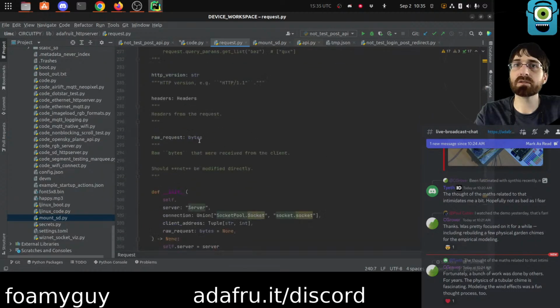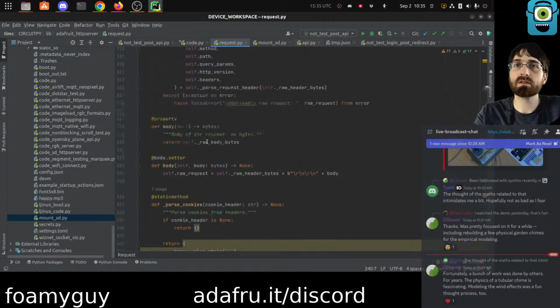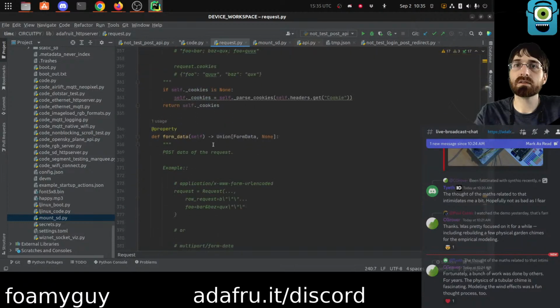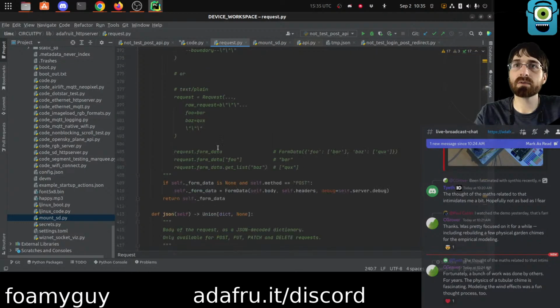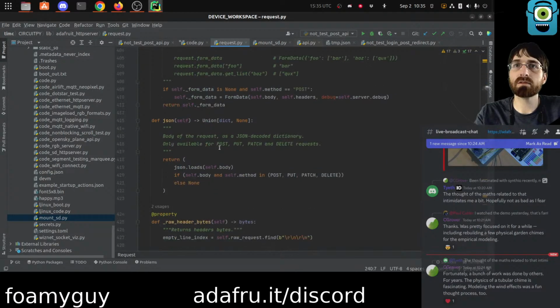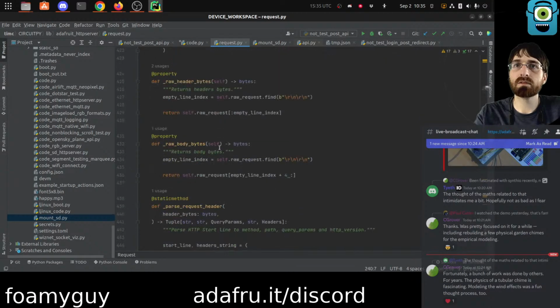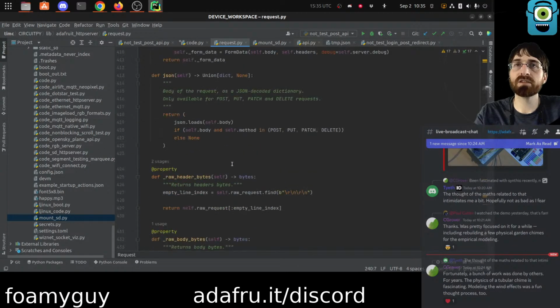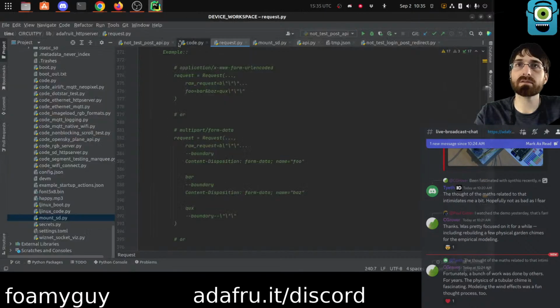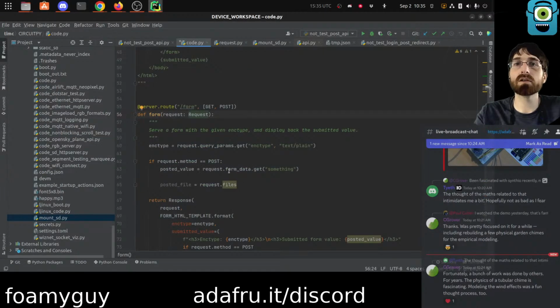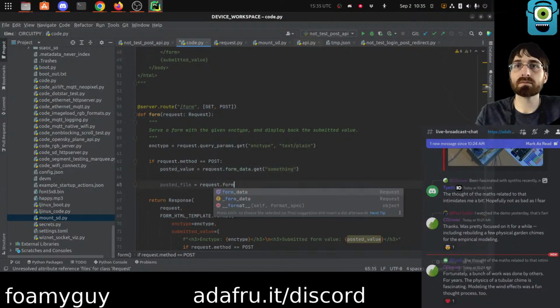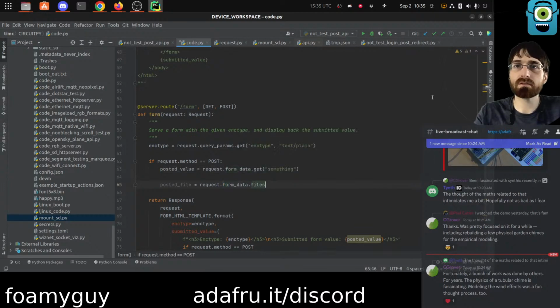Probably pasted the new one. I don't know, it could just be PyCharm being funky too. Well, it was on form data, right? Oh, yeah, it's on form data.